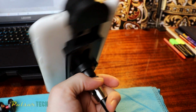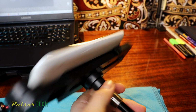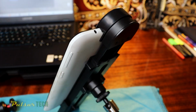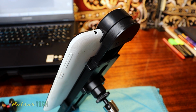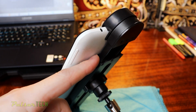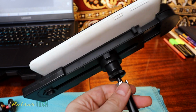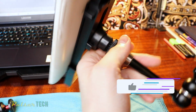Of course, if you want to invest more money into a tablet bracket, I would recommend trying out a Pro version. It will be all made out of machined anodized aluminum, which is going to feel a lot better, and it will last a lot longer. But like I said, even this plastic will last you a long time if you take care of it. So it's up to you, but I'm really happy with this. I needed a tablet bracket mount holder, so I'm really happy I got one, and I'm gonna be using it for this tablet.